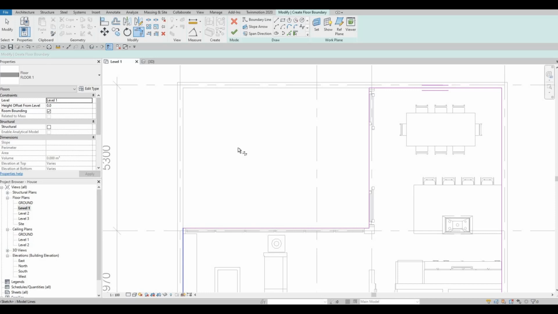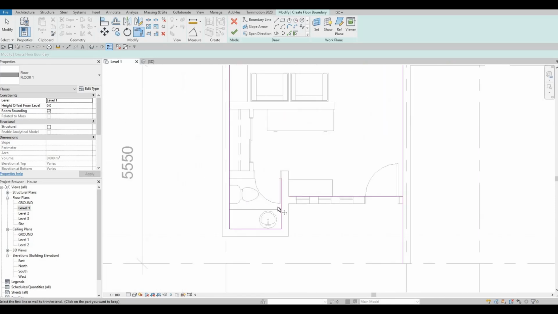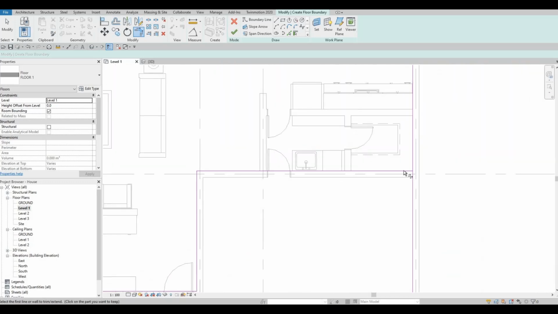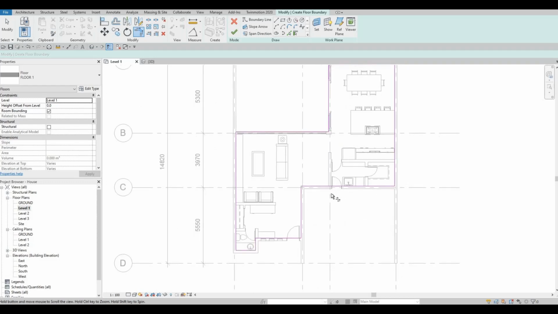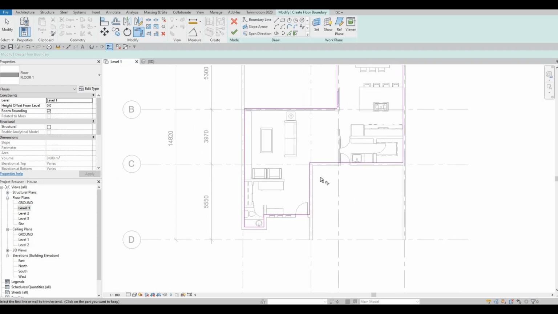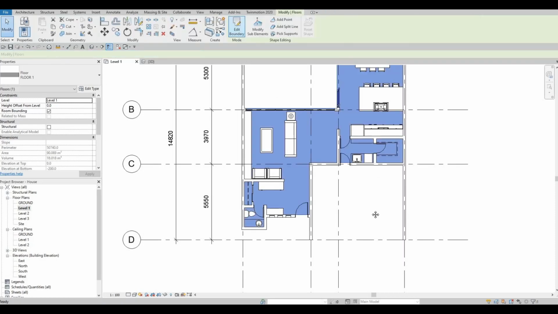That's because this is above ground. So I just want to point that out. So here we have everything added, and then we could just click finish.